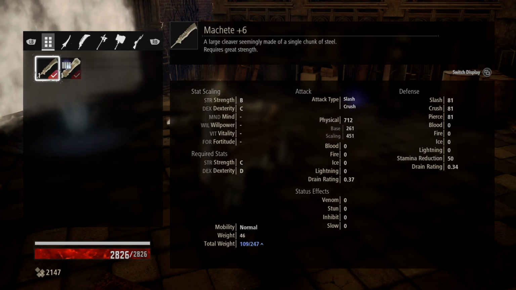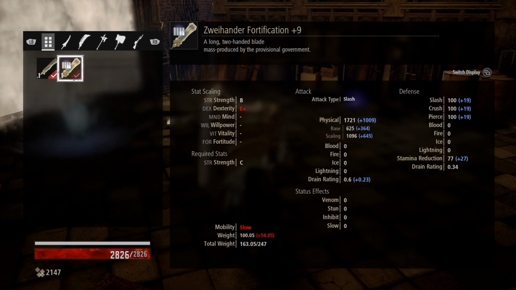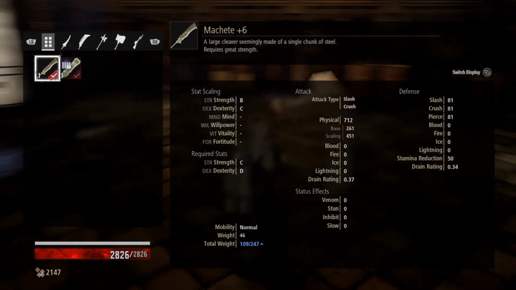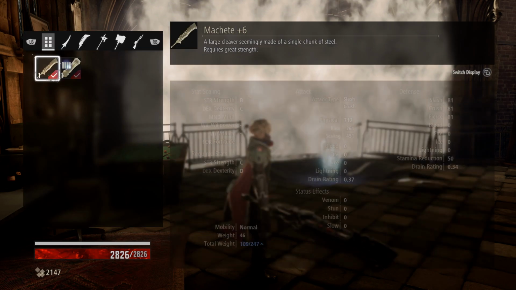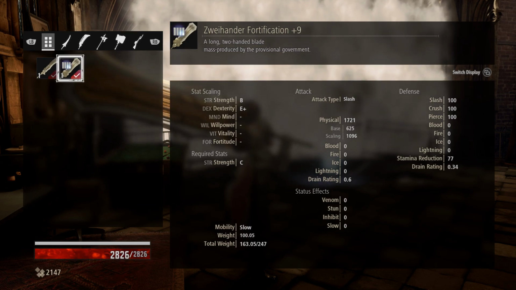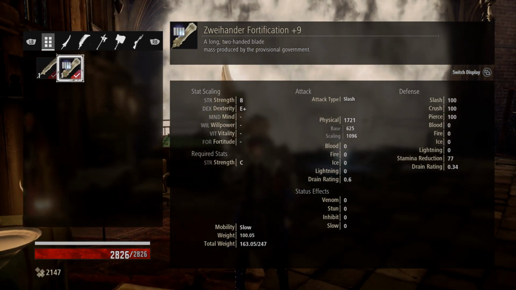I've still yet to upgrade this one, but I think when I put fortification on and get it to plus 10, it will have about 1,000 attack, which is pretty damn good. And this one should have about 1,800 when I get it to plus 10. So very powerful weapons. This is probably one of the best, if not the best, strength weapons in the game, simply because I've looked at great hammers and other great swords, and none of them seem to compare in the amount of damage they do. So that's why I picked Zweihander for this one.